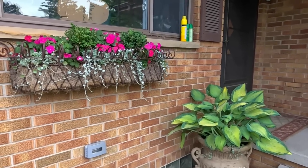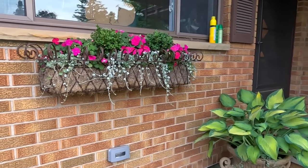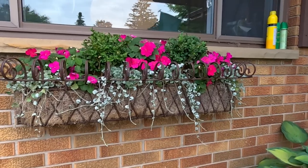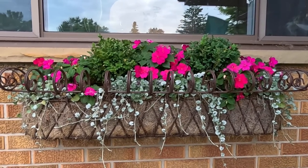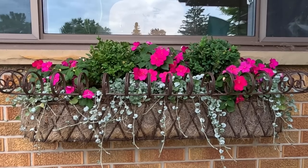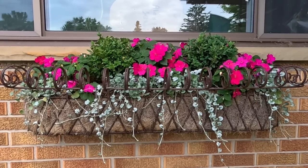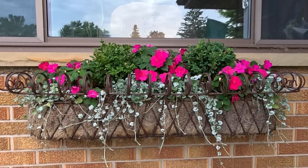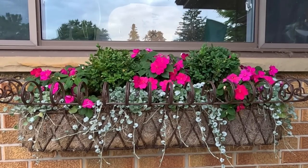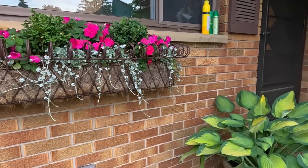It's definitely a little bit gray outside, so not a lot of light, but we have a beautiful growth happening here in our basket underneath the window. So this window box has really put on some growth. We're starting to see that dichondra actually flow over the sides, and it will be absolutely beautiful when it actually covers up the box completely. Those impatiens might actually take over the boxwoods by the time the summer is over.